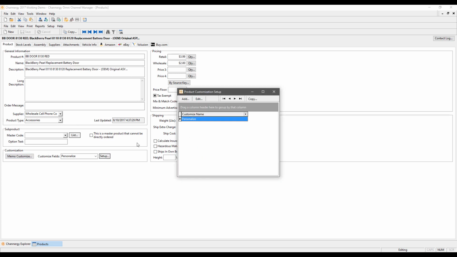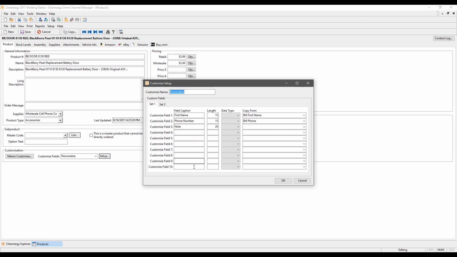This is where you would create those multiple fields we saw. So I have one preset here. You can create up to 20. You can make your own fields, like I typed one called note with a 20 character length. So very powerful for creating discrete fields. For name and address, we can pull right from fields that we have in the database. For a note or something like that, the operator would key it. And it can be also a checkbox. So it could be text like a note is, or a checkbox if you need to flip a yes or no flag on.